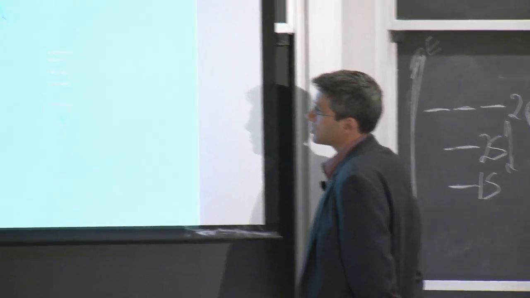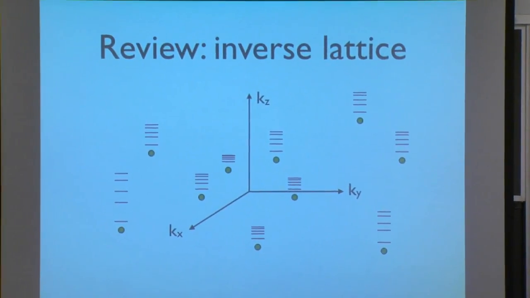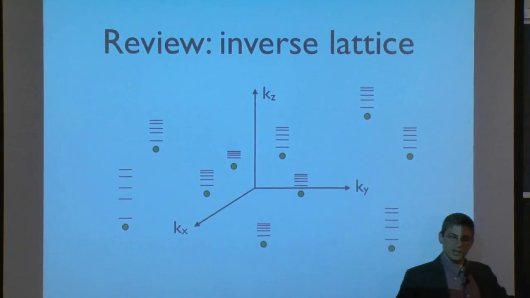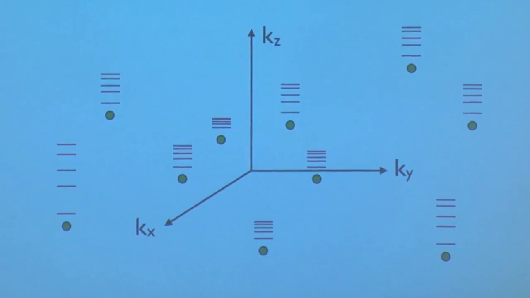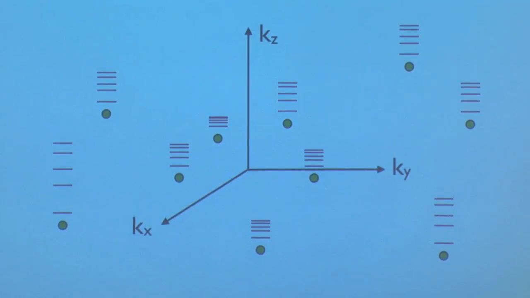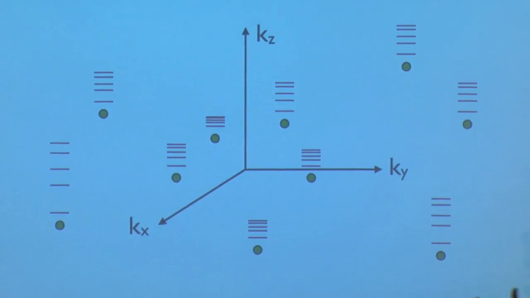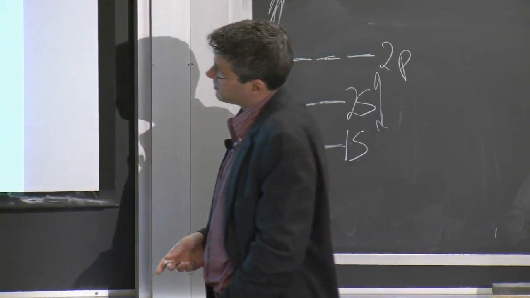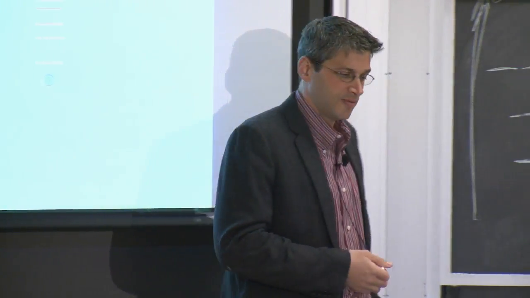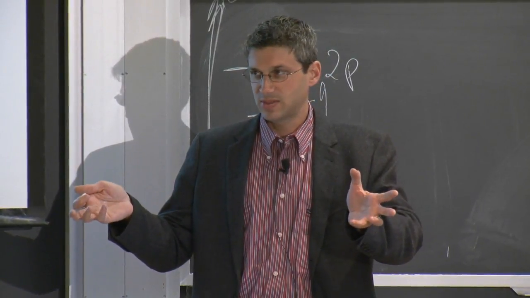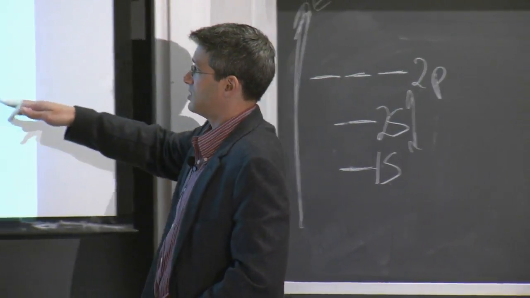And so we got this picture that we came to last time, where K can be a vector, and it can live anywhere in this inverse space. Anytime you change it, you may change the energy levels. So it's a really important thing when you have a solid. Now, if I have a periodically repeating atom, but the distance between them is like 100 angstroms, what's the variation in these? What's the impact of K going to be? We did it in class.